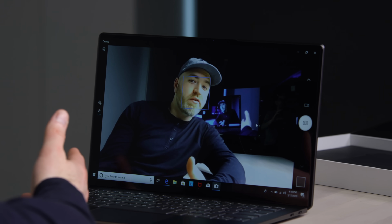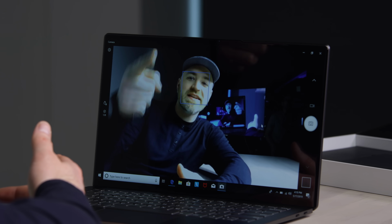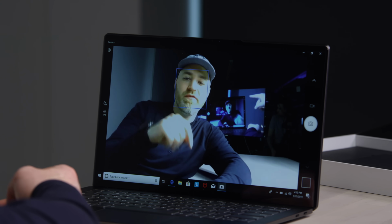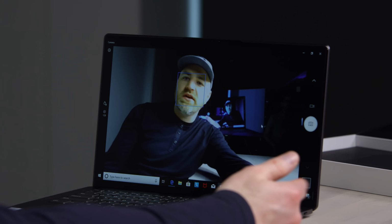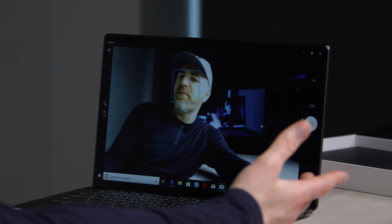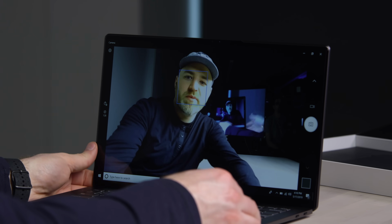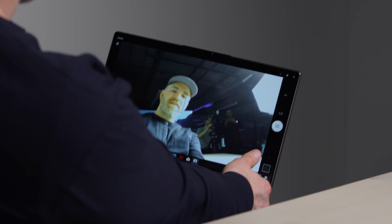Anyway, so if you're wondering why it's important to have the webcam up at the top and why they had to design that in there, that would have taken tremendous effort to get that to fit in up there. This is the purpose. This is the reason. I'm looking directly into it. If I happen to be on Skype, if I happen to be doing a video conference, Kirk, you just did a video conference, in fact. If the camera was popping up from the bottom, then it's going to be more like this. Jack, can you see this? Can you get there? It's more like this. Now you're looking up my nose.